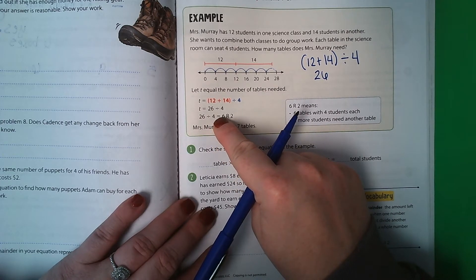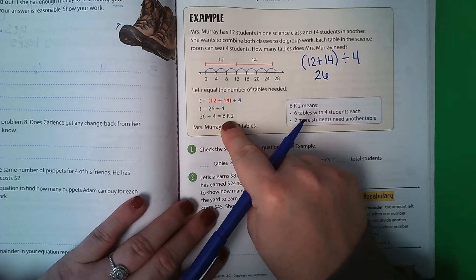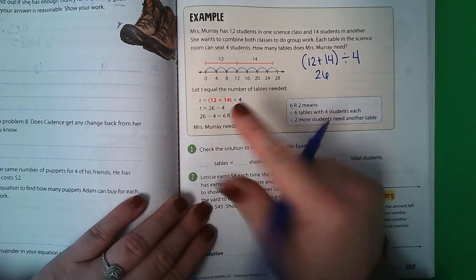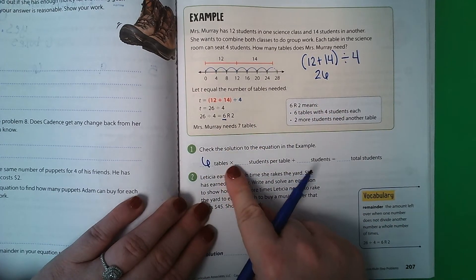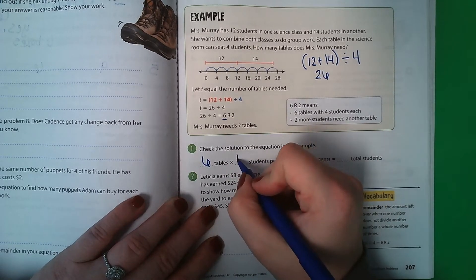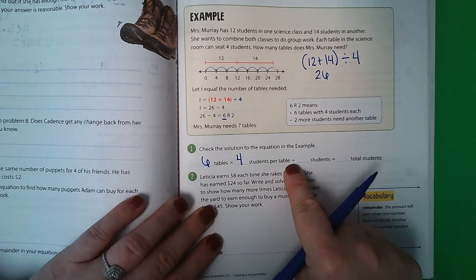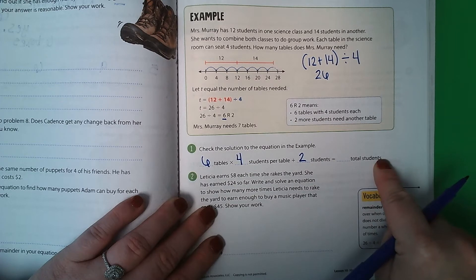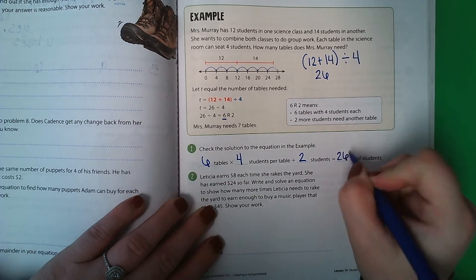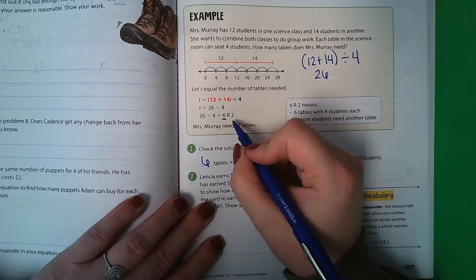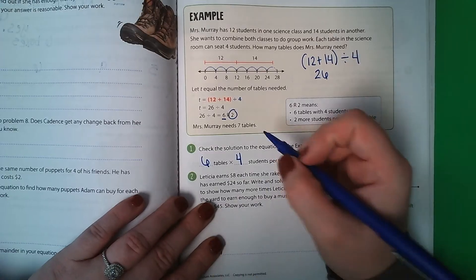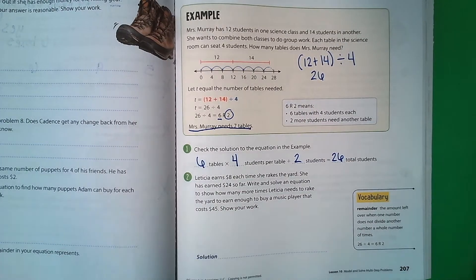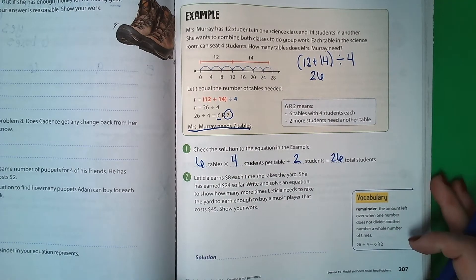Well, 4 times 6 is 24. And then 25, 26. So yes, her problem is right. So how many tables will she need? Well, she's going to need 6 tables. She'll have 6 that are full. How many students are at each of those tables? Well, there's 4 students at each table. Plus, she has an extra 2 students. So her total number of students is 26. Now, she's actually going to need how many tables? Because where are these 2 kids going to sit? So she's actually going to need 7 tables right here. Because those 2 kids can't just sit on the floor.